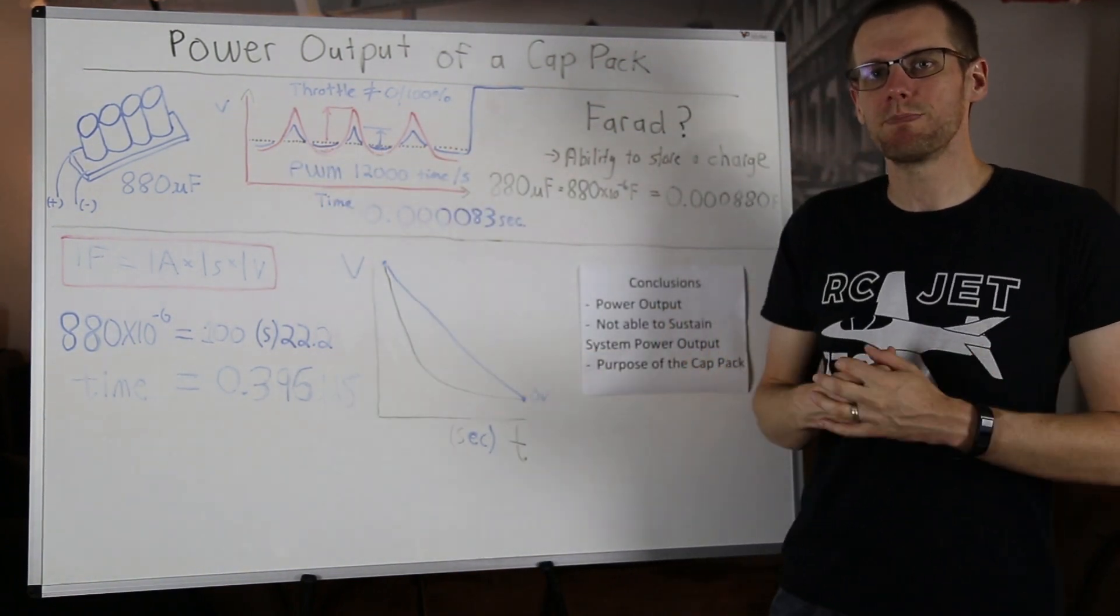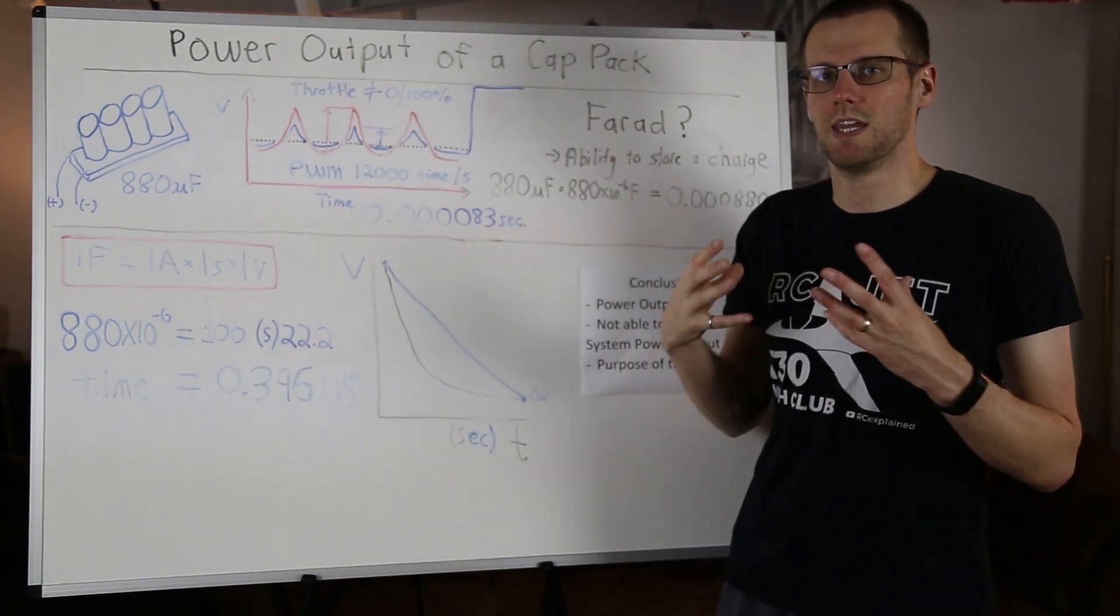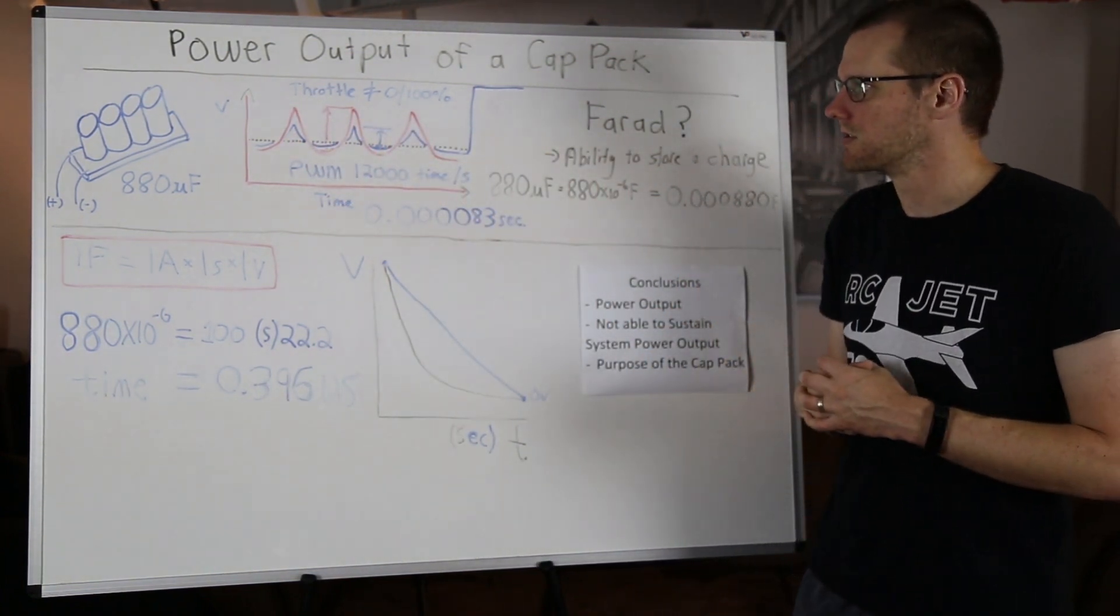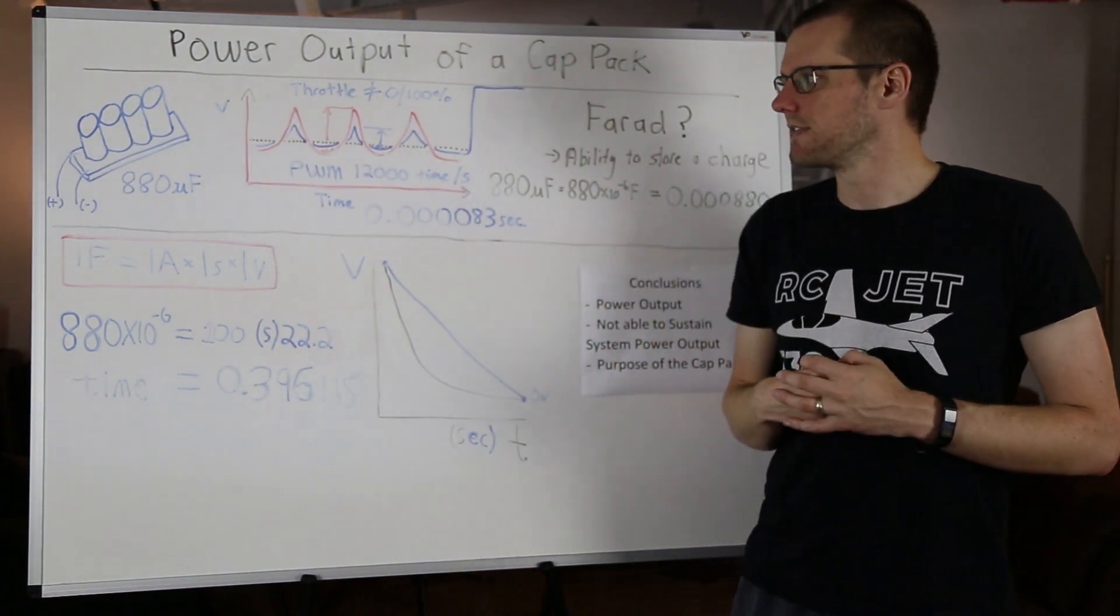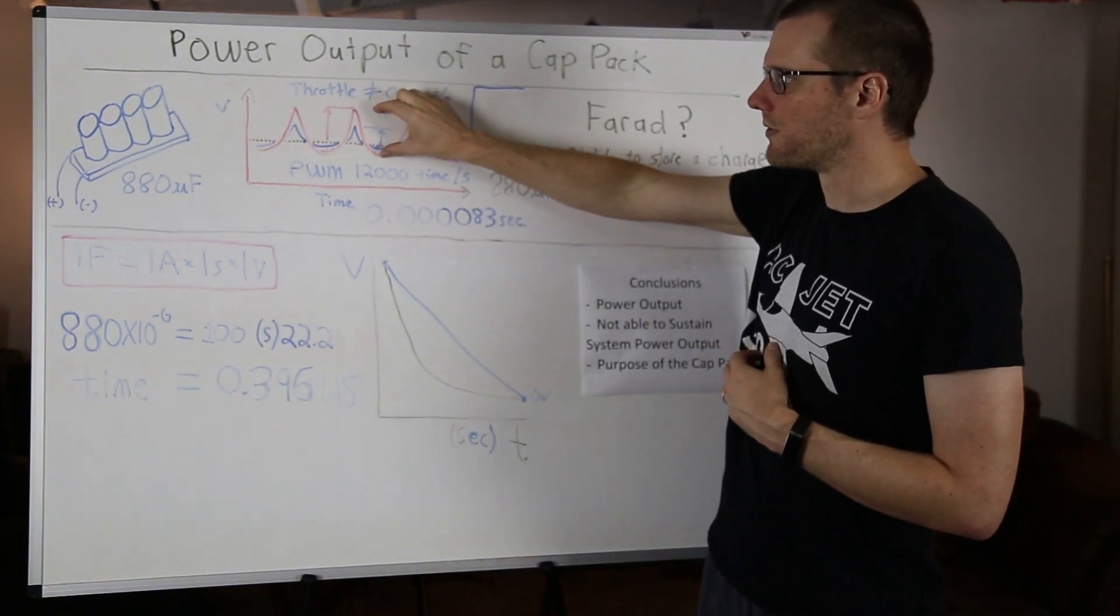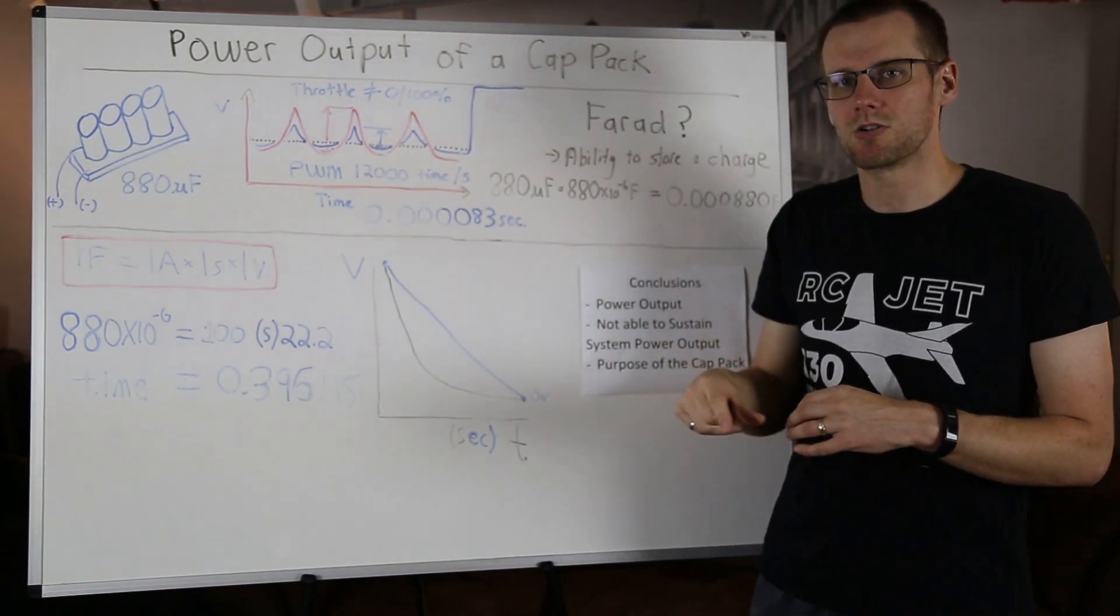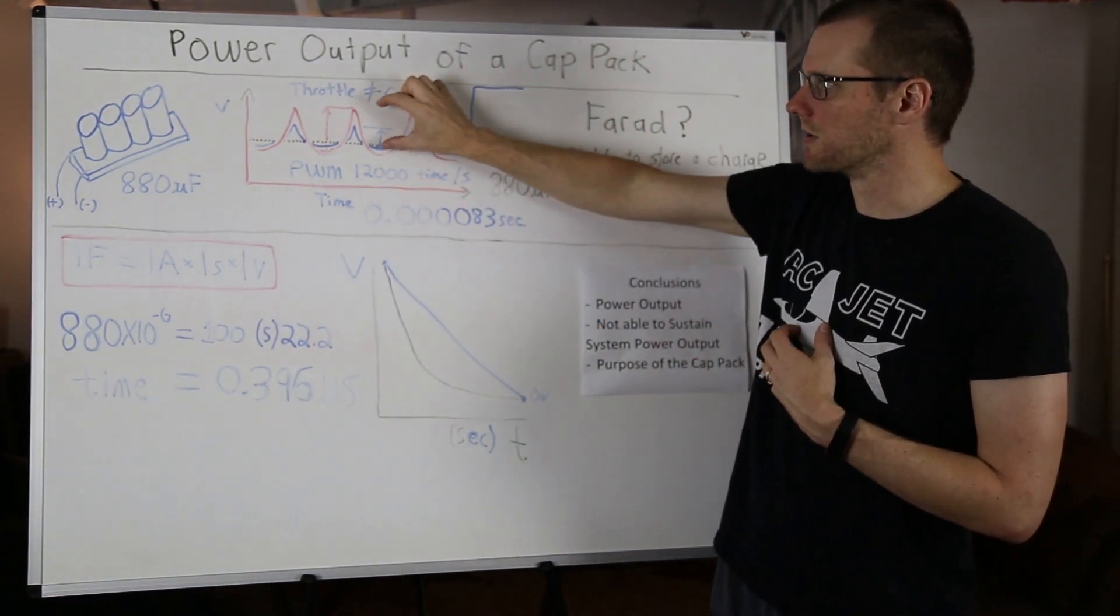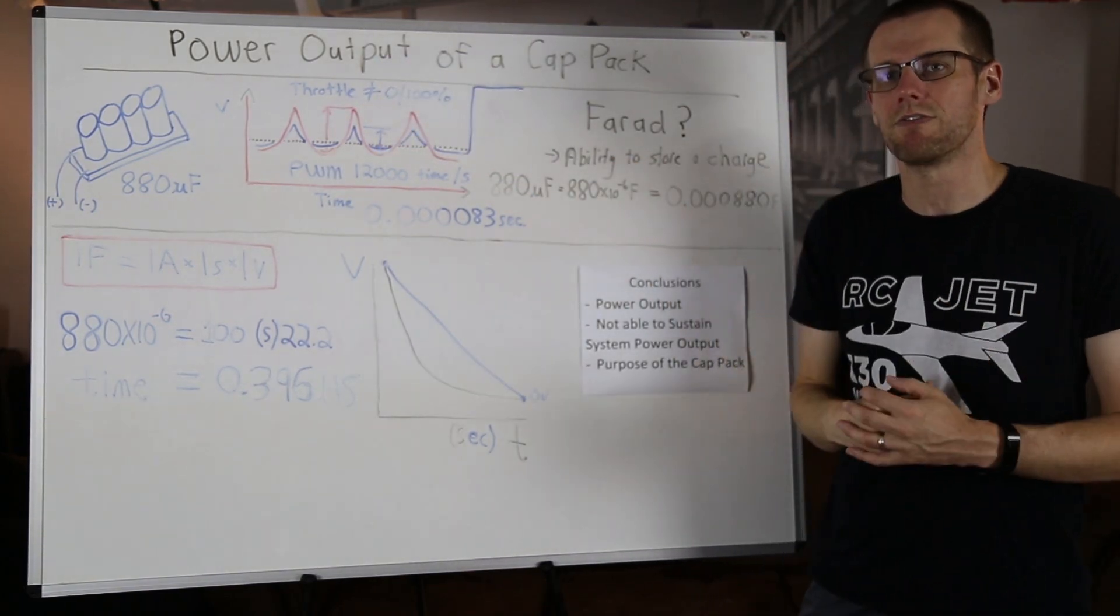And every time you get a pulse of power being sent to the motor, you're going to get this happening within the input side of the electronic speed control. And you can see that the red line, the red graph is actually showing a much larger height. You can see the ripple voltage is what this is going to be known as, which is the difference between the peak and the trough voltage amount, where the blue one is reduced to almost half of that value.